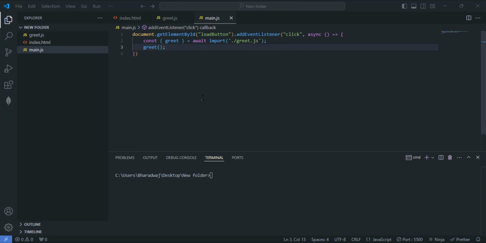Next, you can try code splitting with webpack. For that we have to set up webpack, so I will not be showing the example for code splitting with webpack. Just try a similar example. It will be very similar to the dynamic import. You have to set up the webpack file, and you can make use of the dynamic import for the code splitting as well. So it will be similar. Just try that one as well.